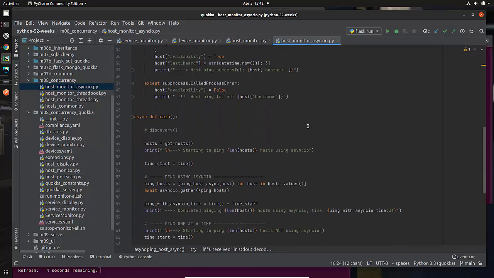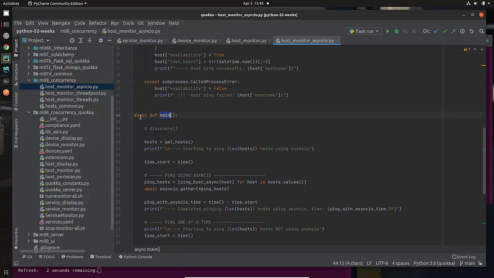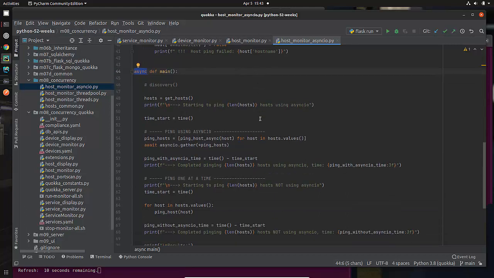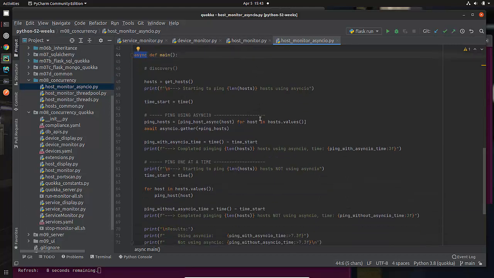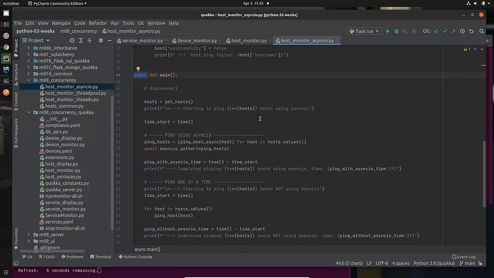If we go down a little bit further into our main program, you'll notice there's a keyword here called async in front of it. You need to have that during the entire set of functions that are going to be using this async IO functionality. The actual code here is very similar to what we had before. In fact, it's very similar to the thread pool in the fact that there are two lines of code here that we're going to use.